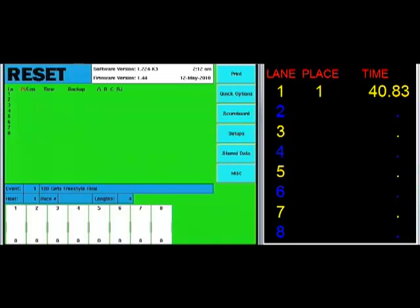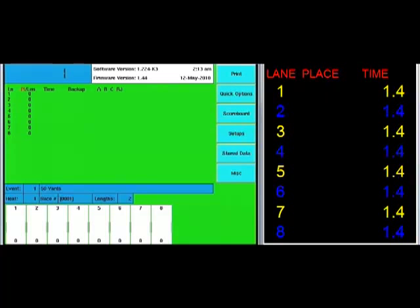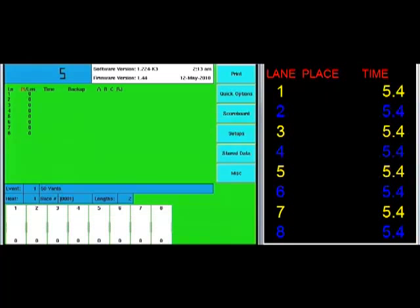I'm going to set the timer up to a 50-yard race so I can go down and hit each button and just get a finish — no splits needed. I'm using one of our training keypads, but you can also use a push button or a banana plug with a shorting wire across the two poles. I'm going to start the race. Notice the running time is showing in the upper left of the System 6 screen and also on the scoreboard.